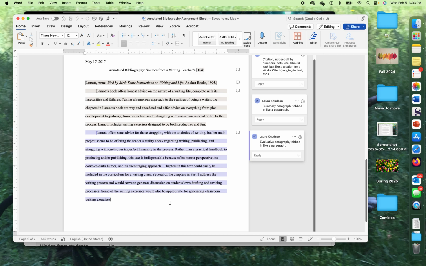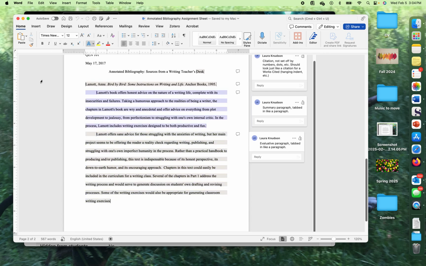So for instance, if you find a resource that gives a huge amount of information about the history of the problem that you are researching, or gives some background information on some of the parties involved, then you would want to say, I can imagine using this in this way. You would want to say, readers of this text will see that there are references to the history of the problem. So you want to talk about how you're going to make use of this text, as opposed to just, this is a great text.